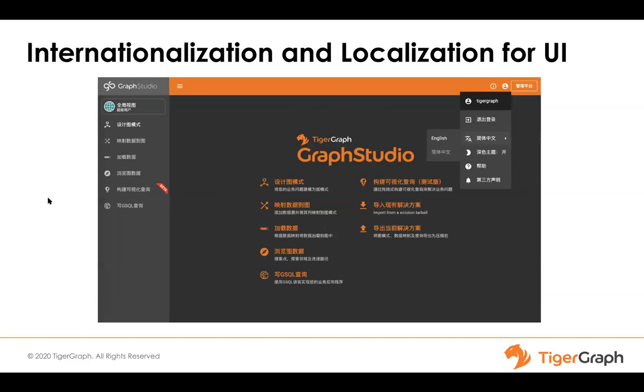Next part, this is a quick screenshot for the localization for Chinese. And we're very excited that our Chinese customers can start using the UI, looking at all the localization in Chinese. We will expand to other language areas as the internationalization is also done at the same time for the UI framework.